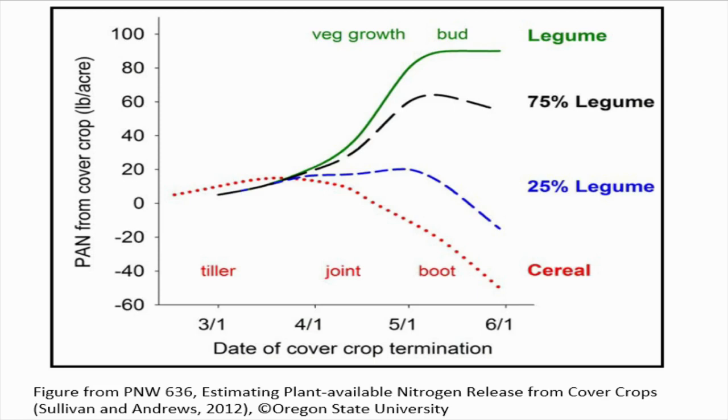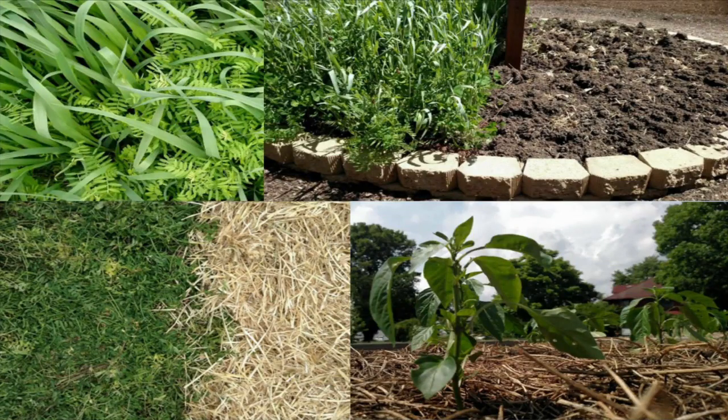So that's where you think on that gauge, okay, I'm taking a little bit of nitrogen away from my cropping system. Maybe I need to put a little bit more upfront nitrogen on to get that next crop rolling. Or maybe you choose your crop rotation based on this. Let's plant some heavy feeders after legumes, maybe some beans or some peas, or things that don't need nitrogen after the rye. Any questions on that?